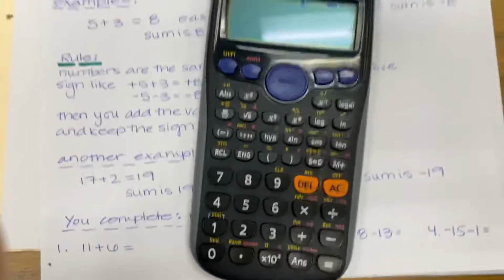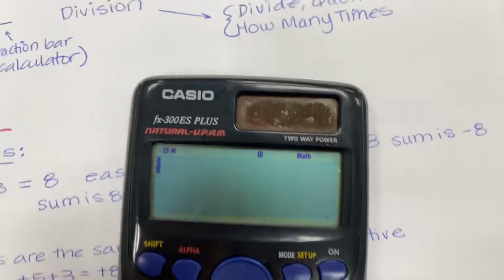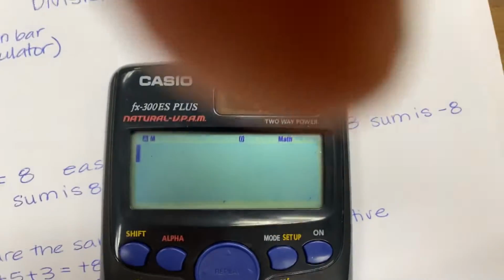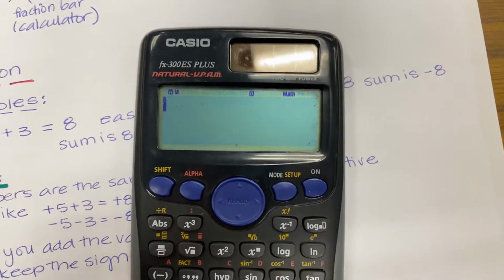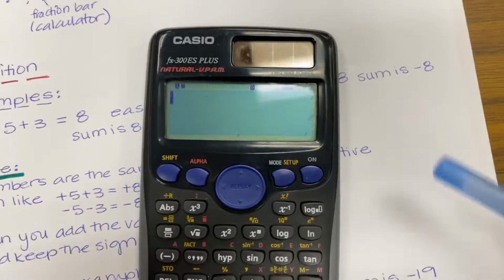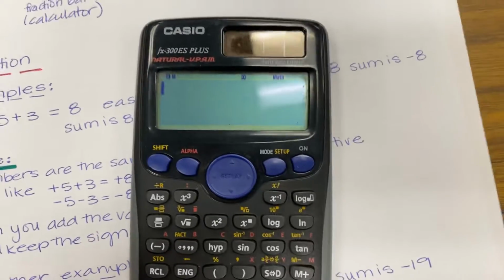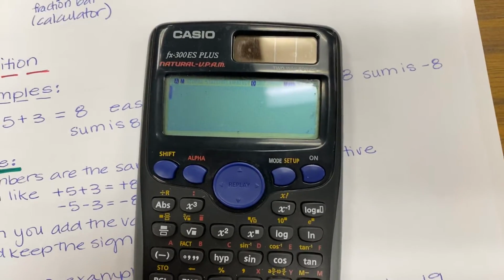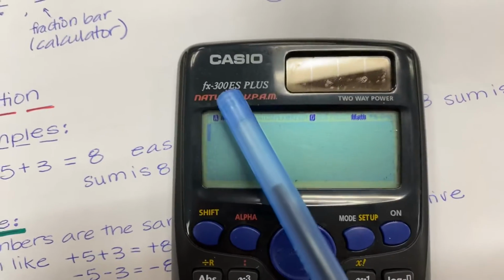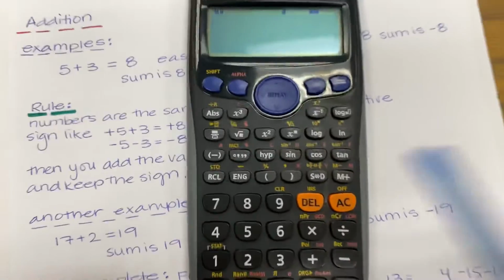Had we been in the classroom, this is the calculator I would have a class set of, more than enough for the kids that didn't have a calculator. You would use it on tests and quizzes. This calculator is amazing. It's anywhere from $12 to $15, depending on tax. It's the FX 300 ES Plus Casio. This one is in black.